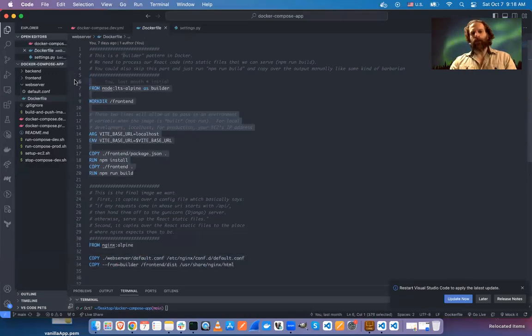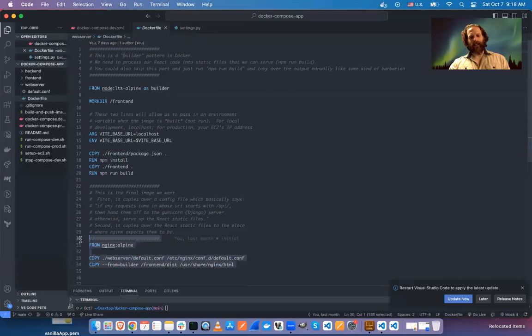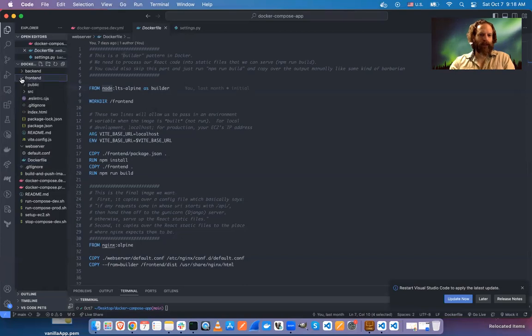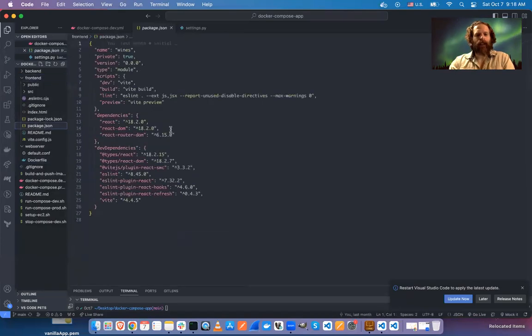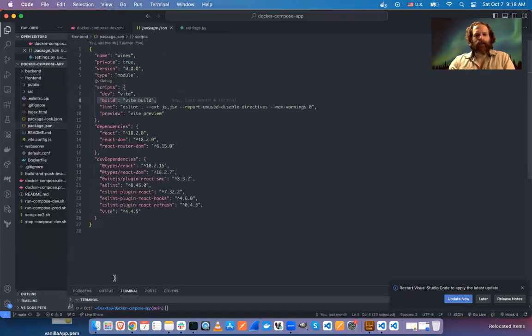But what we want in that Nginx container is stuff that has to get built. So in order to build it, we need to have Node, because in order to execute, for example, if we go to the front end, if we want to execute vite build, we need to have Node in order to do that.